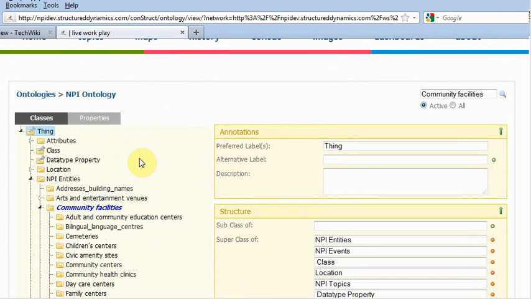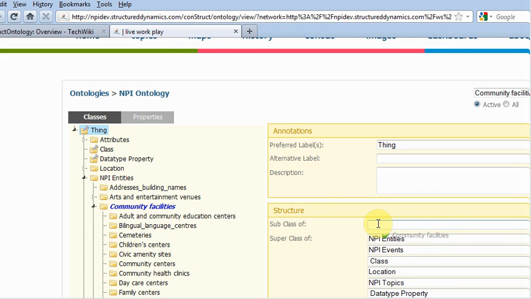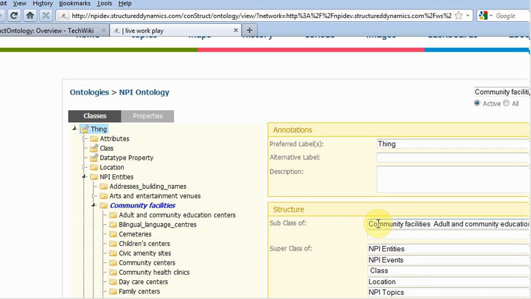One of the other options that you have for populating this system is to go ahead and drag and drop. So if community facilities is the item that was of interest to us, we can try to drag and drop that over into the structural definitions. You'll see here from our tooltip that we cannot actually bring this definition into the annotations because an annotation is not a class. But if we bring it down to the structural definition, we can, and so we'll go ahead and drop this into the system.